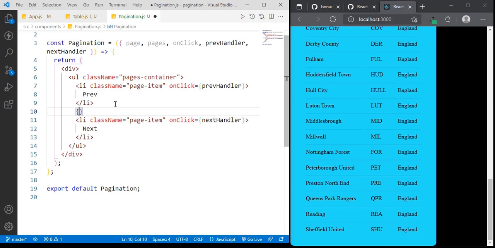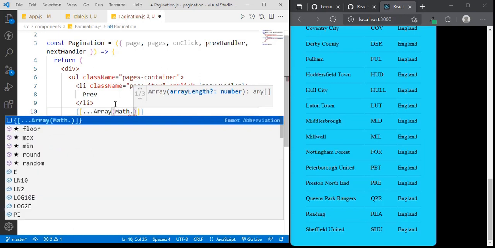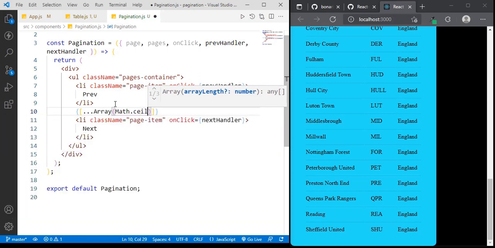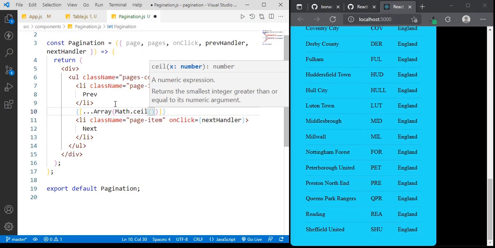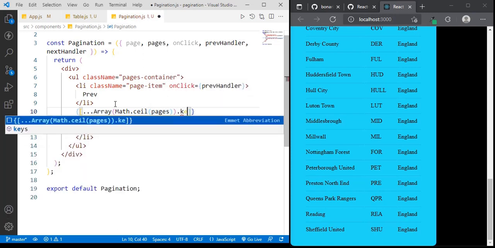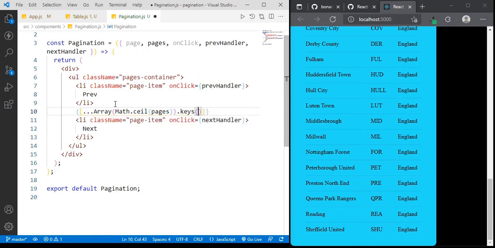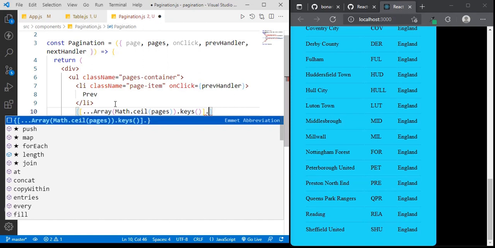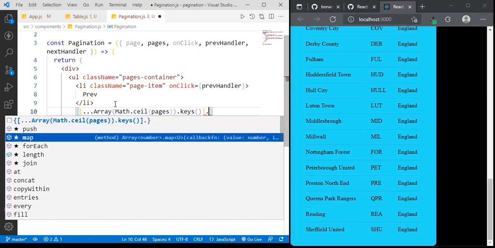I can achieve that by spreading an array from an existing array in JavaScript. Then we use Math.seal on the pages, and then we get the keys essentially. Now with this we can just map this.